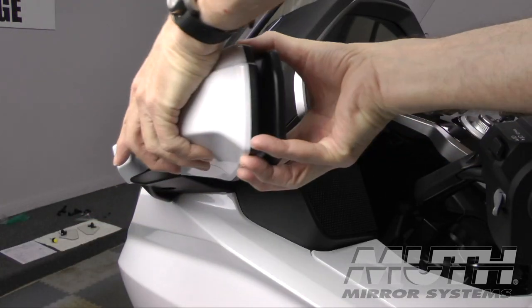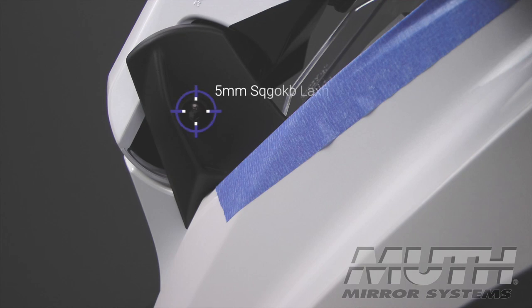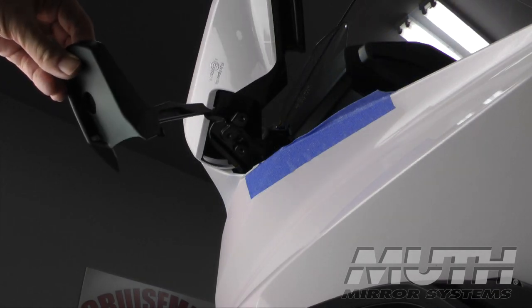Next, we're going to remove the rear view mirrors. Now, you begin by folding the rear view mirror in toward the rear of the motorcycle. Locate the single 5mm socket bolt on the underside of the mirror housing and remove it using an Allen wrench. That will allow you to remove the small plastic mirror arm panel.